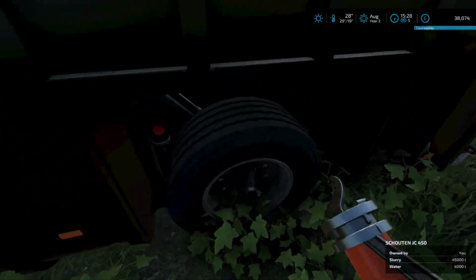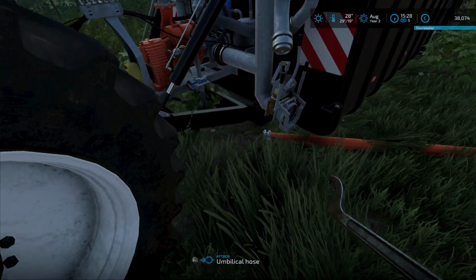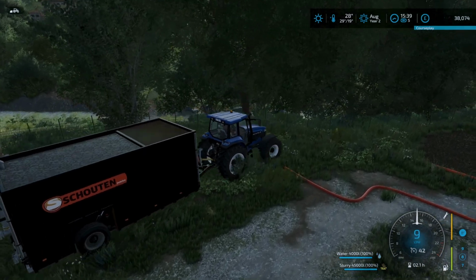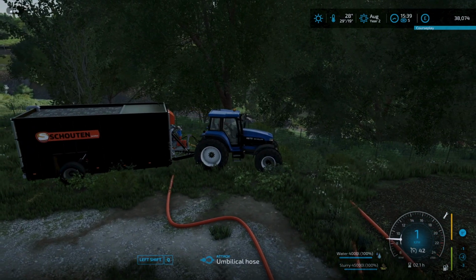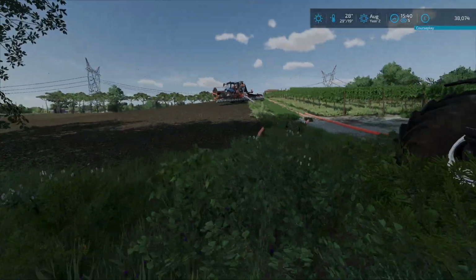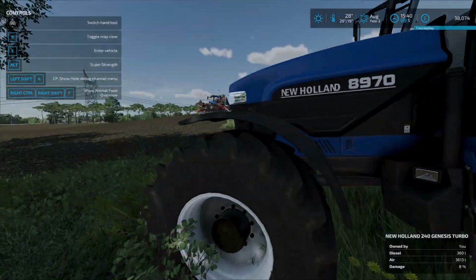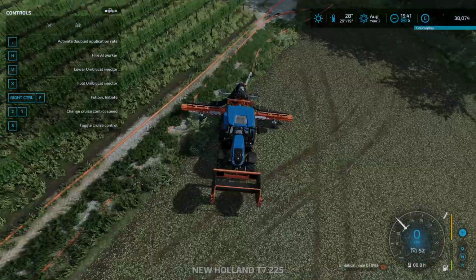Brilliant. Okay, nice. Now, does it go there? Nope. Right, so I've had to spin round, because it does attach on this side, but you also have to be in the cab for it to attach. So left shift Q, and we are attached. So now, there should be a water pump. Yeah, activate pump. Brilliant. Now, if I'm not mistaken, we should be ready to spread slurry.